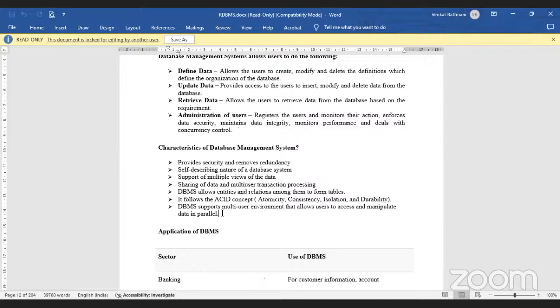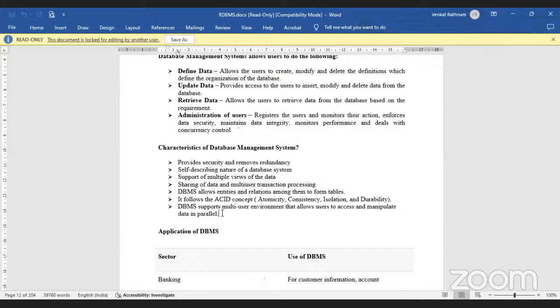So one table is accessed by many persons. That is known as the multi-user environment. Somebody will enter data into the Excel sheet, somebody will update the data, somebody will delete the data. So at a time, many persons work on one single table or database.